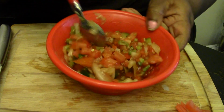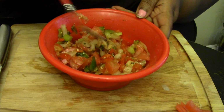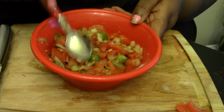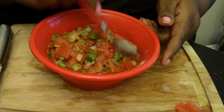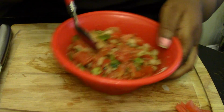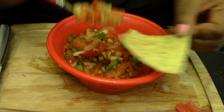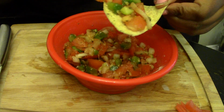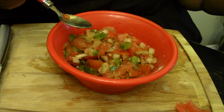As you can see, you see some juices being released. And the longer you let this sit, the more juices will be released naturally. Because of course vegetables have water in them. And then also those tomatoes. Alright, so we're going to just put a little bit on each chip. Like so. And they're going to taste that.